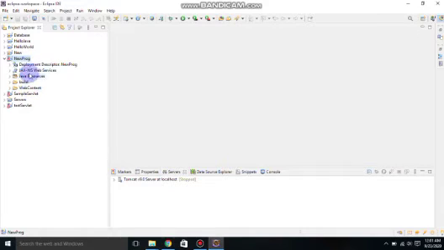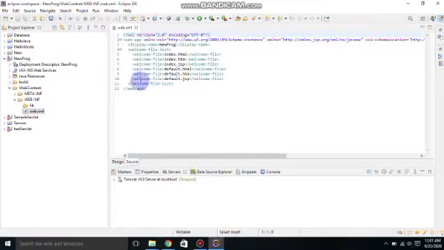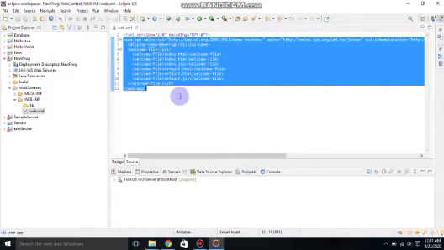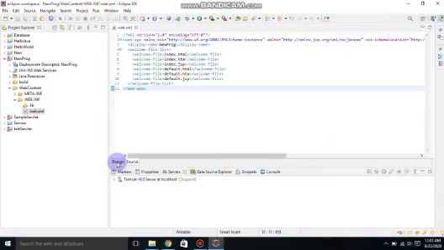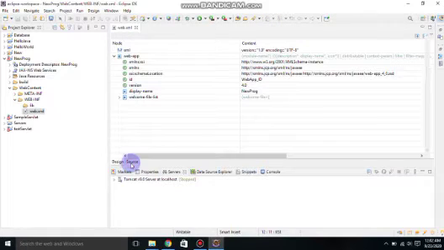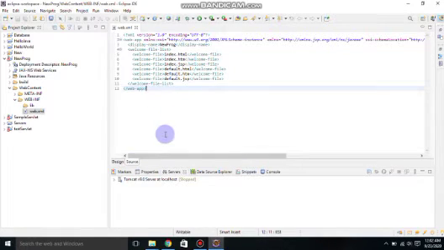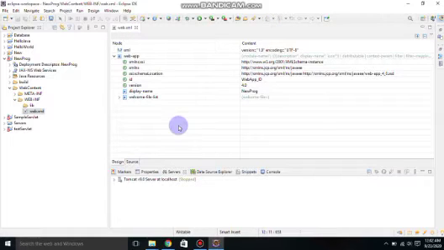There are actually 5 elements inside my project folder, and there is a web content where meta-inf and web-inf folders are there. Inside the web-inf there is the web.xml. This is the configuration file of your project. In this file all the configurations are there. This is an XML file, and there are 2 different tabs, design and source. If you click on the source, then you can update the code. Otherwise you can show all the tags of XML in the design tab.